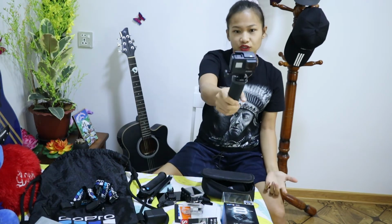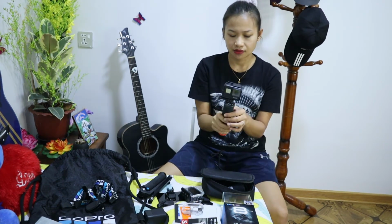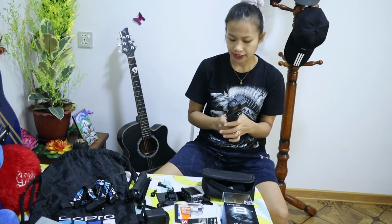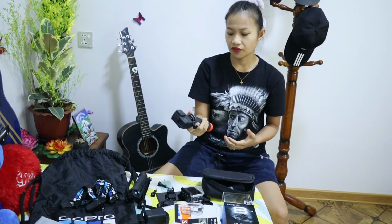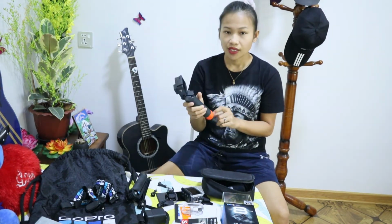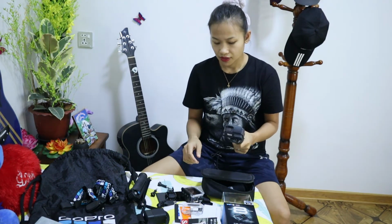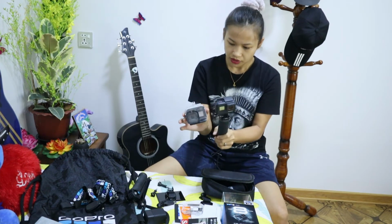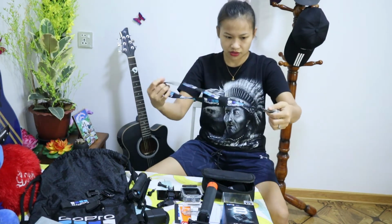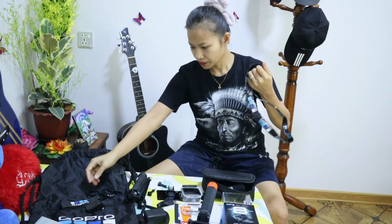This one is just a short stick while you're in the water. Or you can use this also in the water if you want longer. Even if you lose it, we have something in it, I don't know where, so it will float. This is for the GoPro 7, but you can use it also here. Any stick you can use. So these are accessories from the 7, never used before.